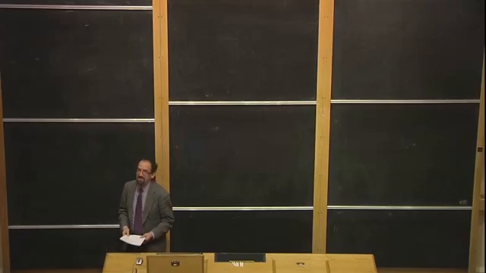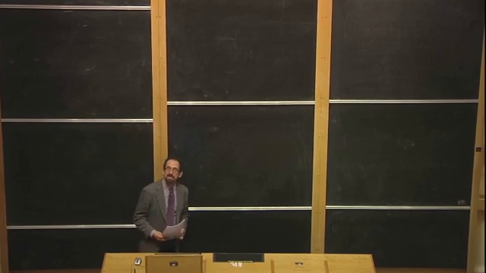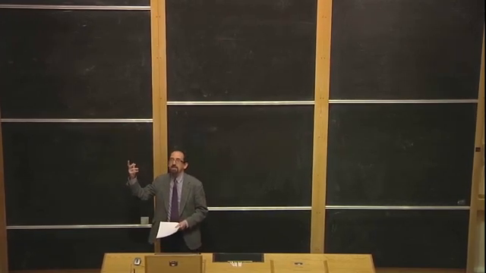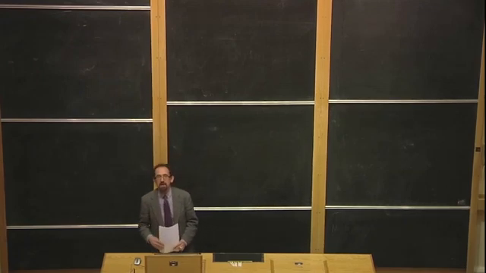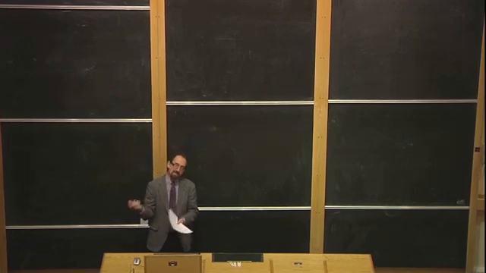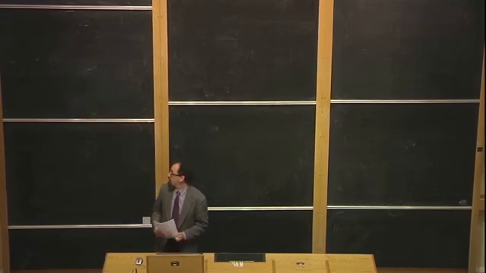Welcome back. This is now the 17th lecture of the condensed matter course. When we left off last time, we were talking about band structure, and we were talking about electrons in conduction bands and holes in valence bands. What we're going to do today is start by thinking about how electrons in conduction bands and holes in valence bands move around.